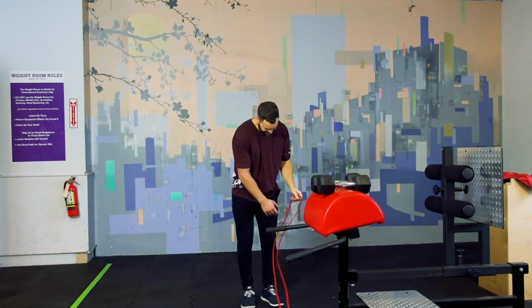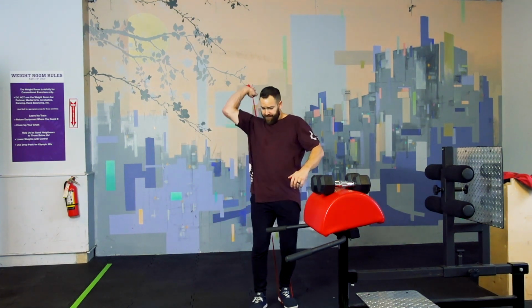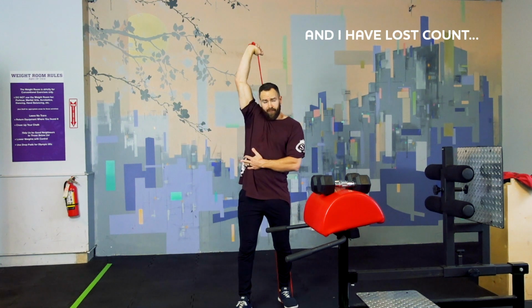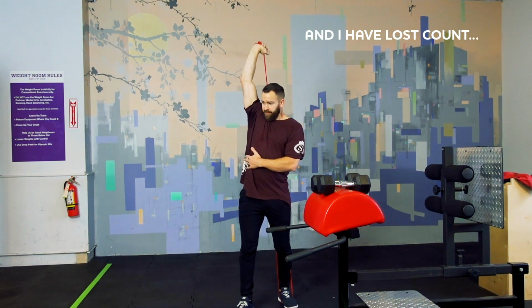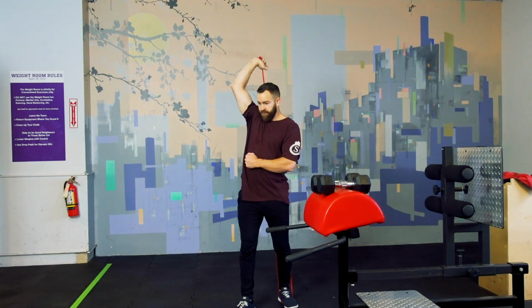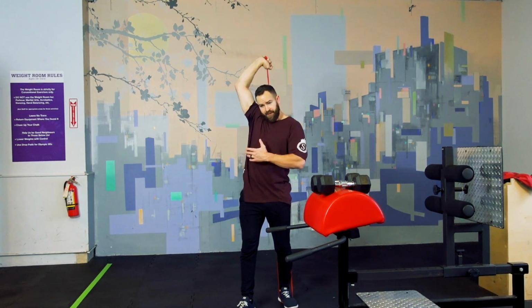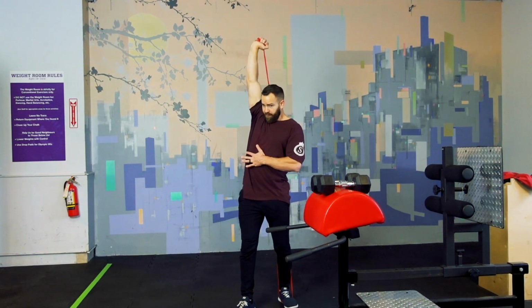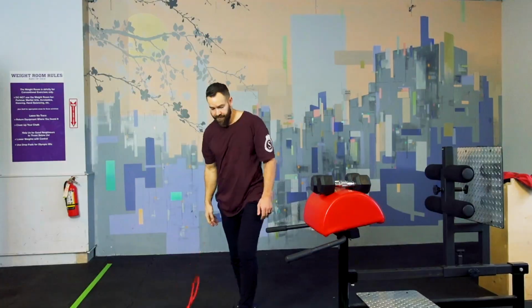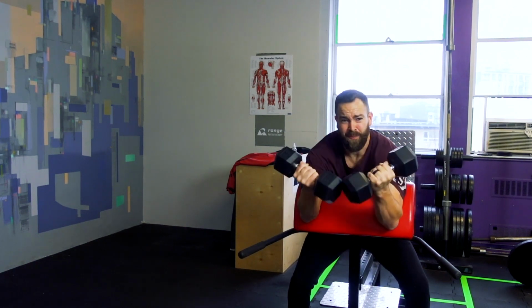People like to skip on the isolation exercises, and they're not the most important, but they do feel great, and you can avoid a lot of injuries because with a lot of the big compound lifts, you're actually not working certain joints through full range of motion. So we can all agree that greater range of motion is important, and with isolation exercises, we can really focus on taking certain joints through greater range of motion. Plus, it just feels good to get a good pump too.